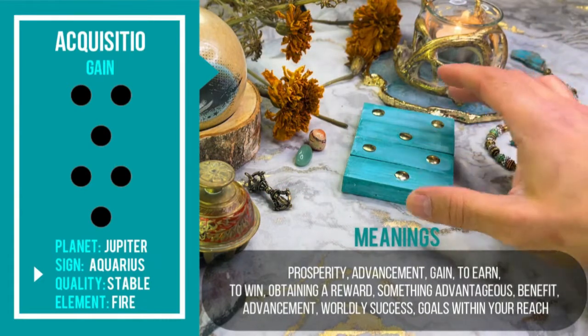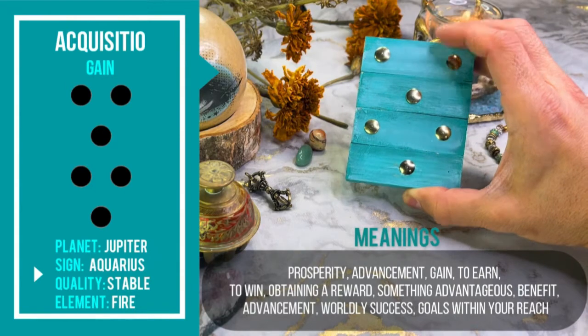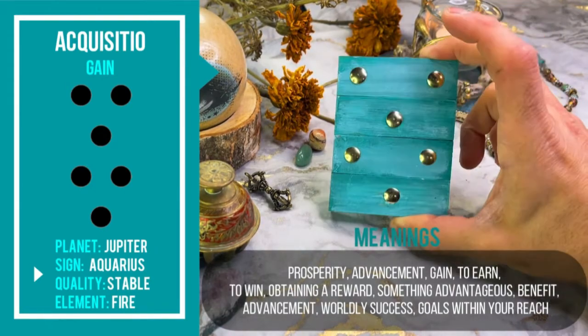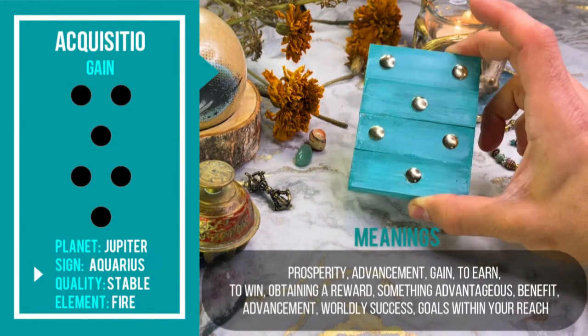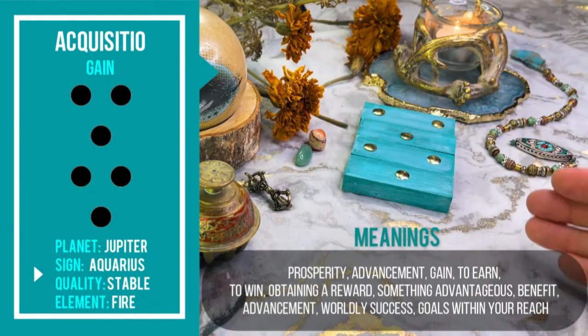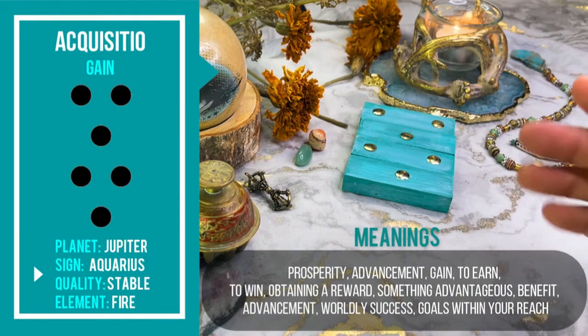Acquisitio, game. Latin for game, the figure resembles two bowls or cups turned upright. It is good in almost all situations, especially for getting, gaining, and obtaining things. It's a positive figure, except where a loss is desired. It indicates a gain that could be financial, mental, or in any other form, or something within one's grasp.